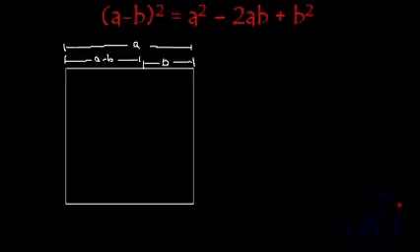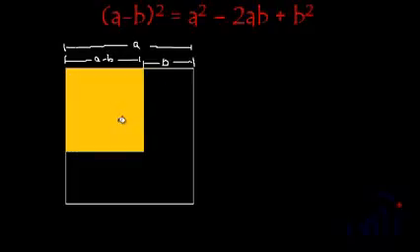So to find the (a minus b) square, I am going to make a square of length a minus b. So again, I am going to take yellow color and let me make a square of a minus b. Yes. So this is the square which I was talking about. This is a square whose one dimension is a minus b. This much is a minus b. Since the bigger square is of the dimension a by a, the remaining will be b. Right? And the area of this yellow square will be (a minus b) whole square, right?